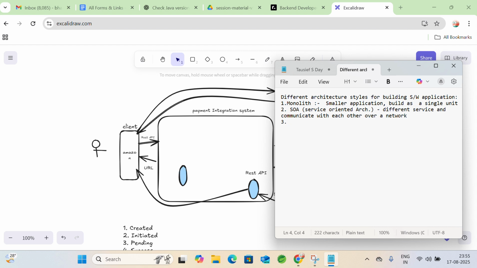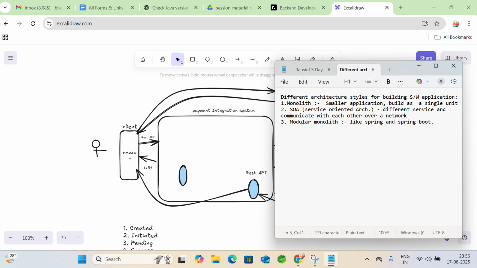And the third one is modular monolith. It is just like Spring and Spring Boot, which we'll discuss later.